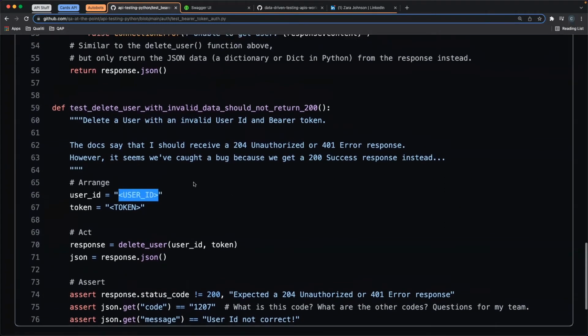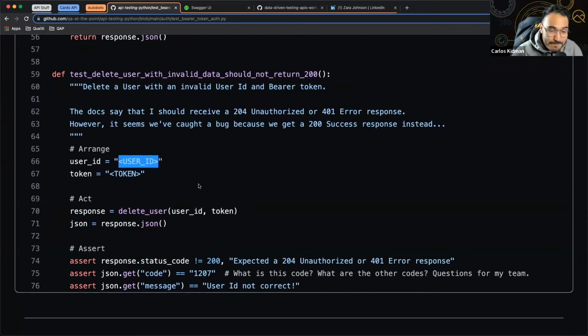What do you think about 204? What was that? What do you think about the status code 204? I feel like they should use a different status code instead of 204 for the error. Yeah, I mean, there's a lot of things wrong with this API. And that would be like you saying, why would they use 204? Why not this other one? I would immediately note that down and talk to the team about it. I'd say, I think there's a more appropriate error code or status code to use here, because 204, I don't think is correct. I would go with either 401 or 403.